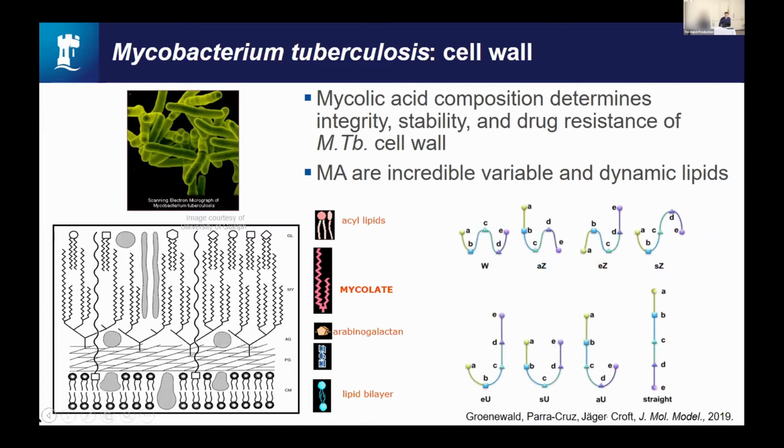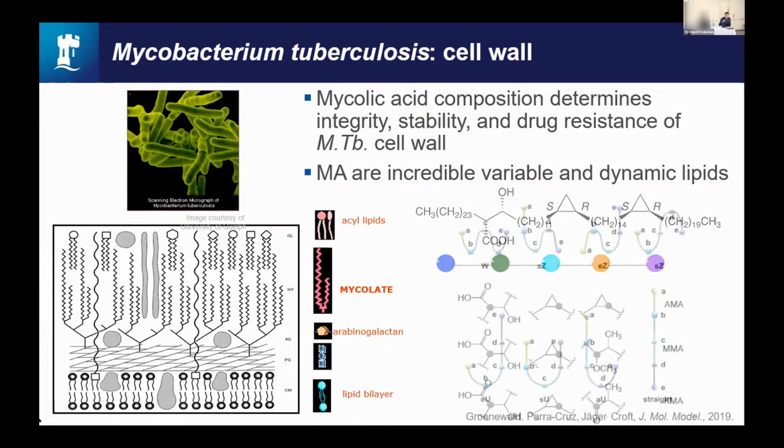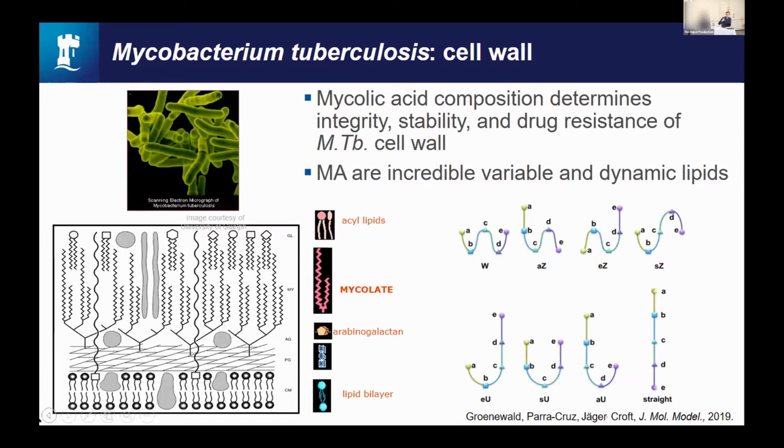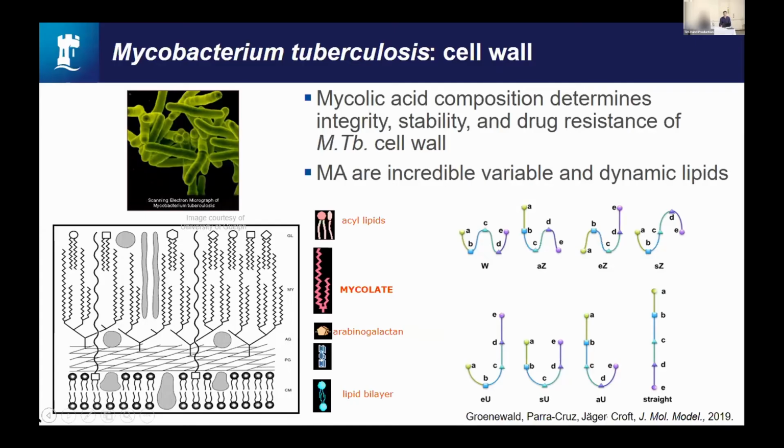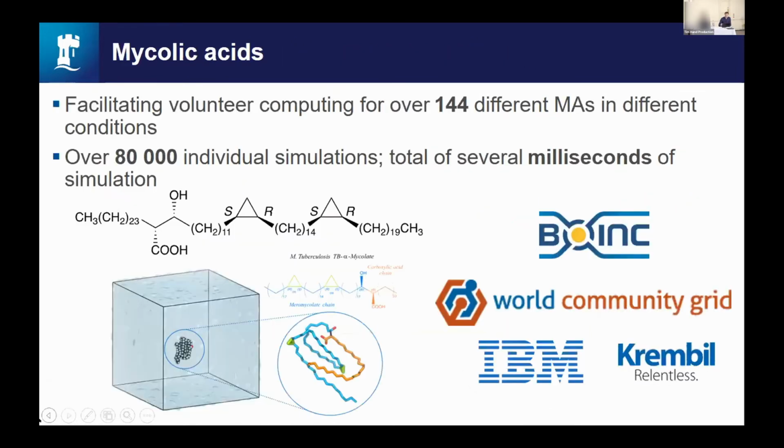So this is where we paired up, this is wrong. What we already know from monolayer experiments is a couple of conformations of how they might fold, which are called the WUZ conformations, because it is either a W, U or Z type shape, so it's after some letters. And we know that depending on the compositions of different mycolic acids, how they interact with each other, different types of cell wall resistance can be engineered actually.